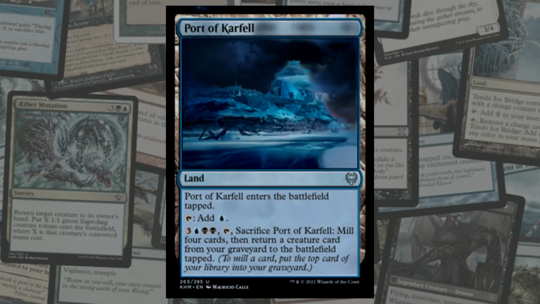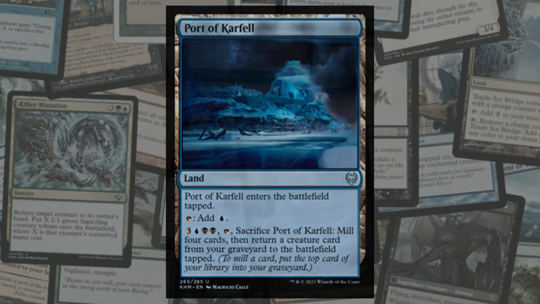Next is Port of Karfell. It comes into the battlefield tapped. Add 1 to your mana pool, or 3 colorless, blue, 2 black: sacrifice, mill 4 cards, then return a creature card from your graveyard to the battlefield tapped.